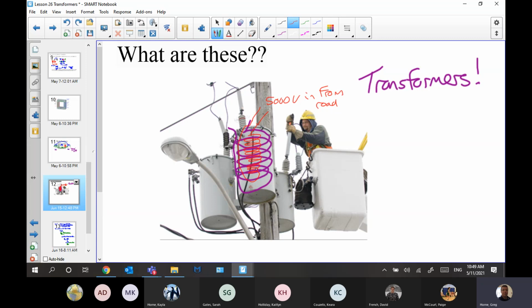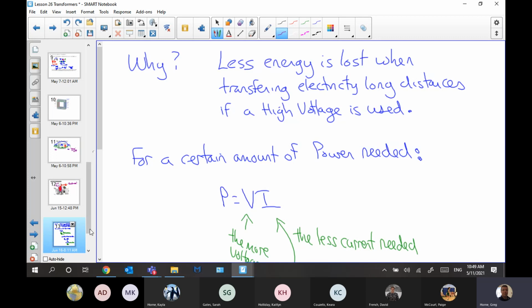See how they've got lots of coils here, the red one's lots of coils, and then the purple one's fewer coils, right? So looks like it to me. So then you're getting out of this, whatever it is, it's supposed to be 120, right, or 240, right? So that's stepping down to the 240 for your house. So that's a step down transformer if it's on the hydro pole outside someone's house. So let's look at that.